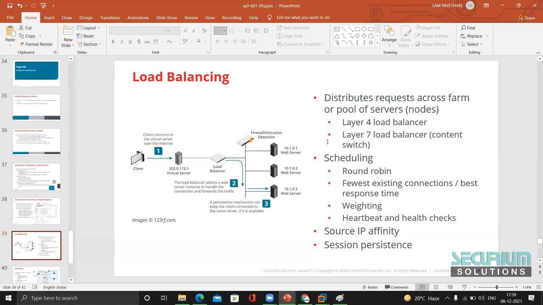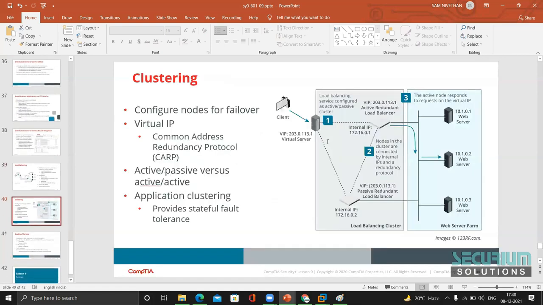Okay. And the load balancers must use heartbeat and health checks for sure, to verify whether each node is available under the load or not. Okay. Is it active or not? Is it receiving already or not? So once you start checking the fewest existing connections, you will get to know whether all this is under load or not. But still, we have to verify that separately also. Okay. Source IP affinity, session persistence. How is the session persistence and all? Okay. How stable is it? We need to verify that. Got it? Then we have the clustering.